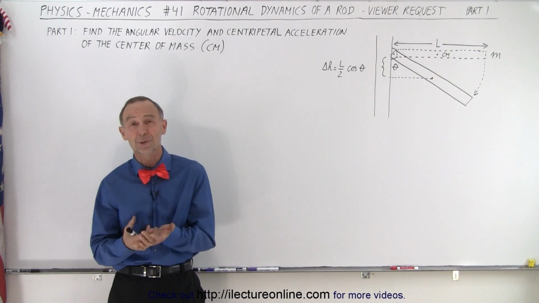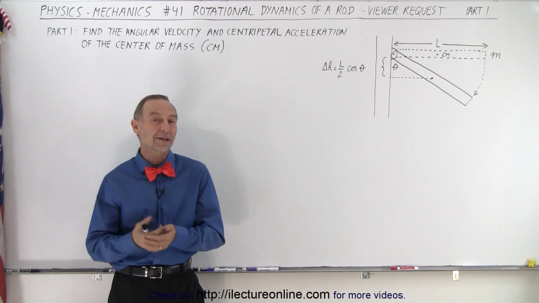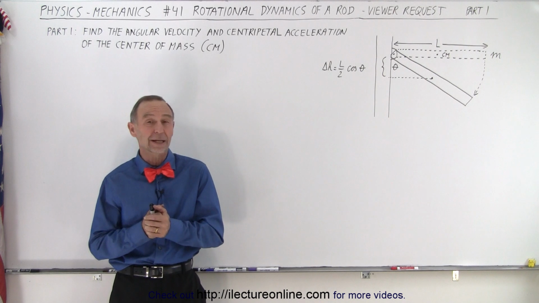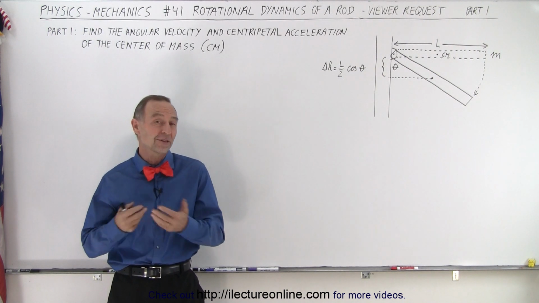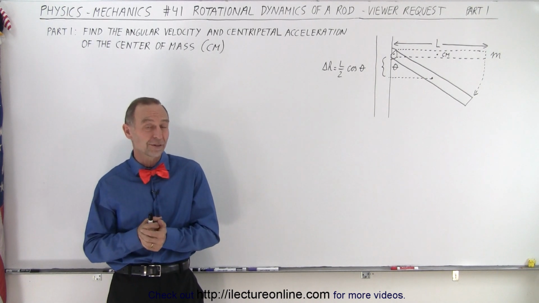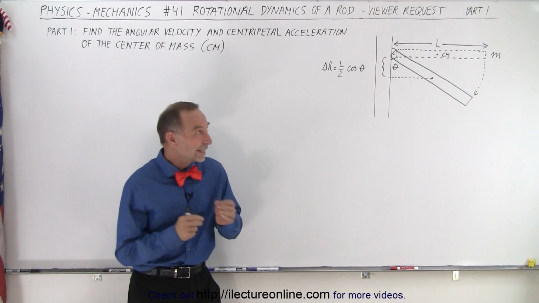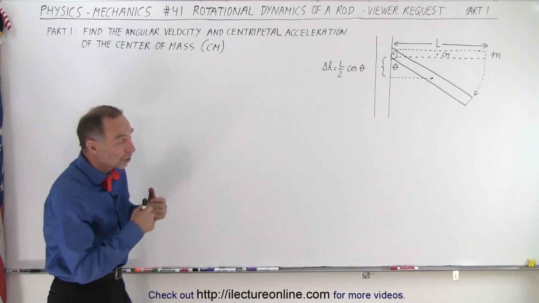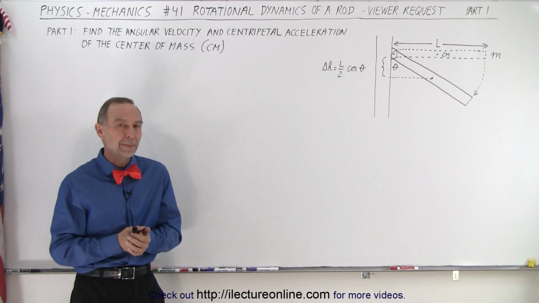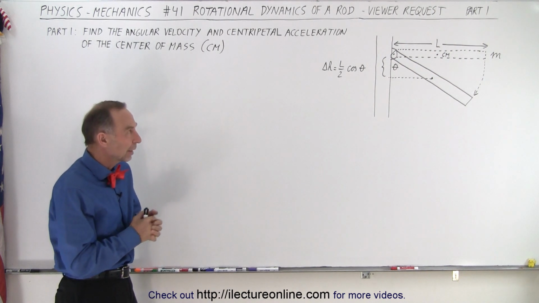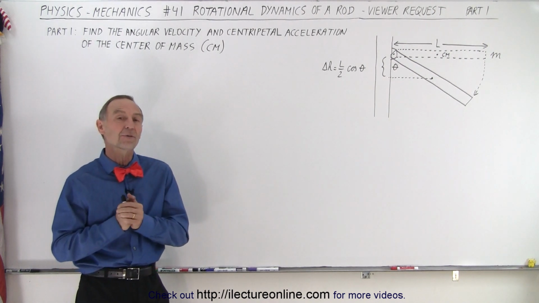I know that we get lots of requests and we don't put all of them on video, but this was a pretty good topic and I realized that we had not yet covered this on any of our physics videos, although we've covered most of the physics topics. So this topic deals with rotational motion and specifically the dynamics of a rotating rod. I thought that was a good example, and there are going to be several parts to this problem.